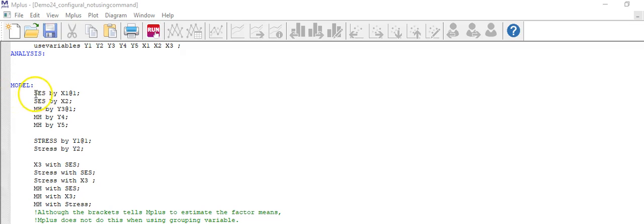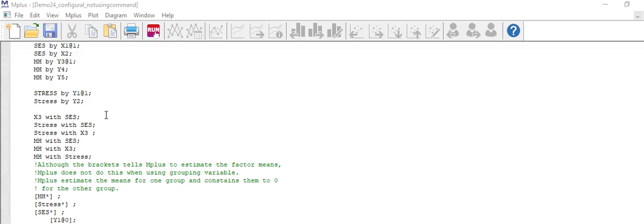We saw SES is the factor, and so this is the confirmatory factor analysis, or the measurement model here. I am indicating which variables I want as the marker variables. Remember, we have to define a metric some way, and this way I know for sure what the marker variable is for each one of these. Generally speaking, the way I would set it up, they would be the marker variable anyway, because the first indicator variable listed in the BY statement is the marker variable.